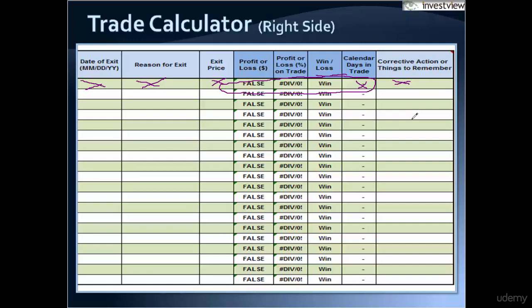Look at how cool this is. Now you have a tracking tool that literally is tracking your success rate based on wins and losses, and tracking your profit and loss in gains, in dollar amounts, and in percentages. Now you can start to really run some statistics. You can say, well, what strategies am I doing well? Which ones am I doing poorly? By keeping track of the details, you will become a better trader.